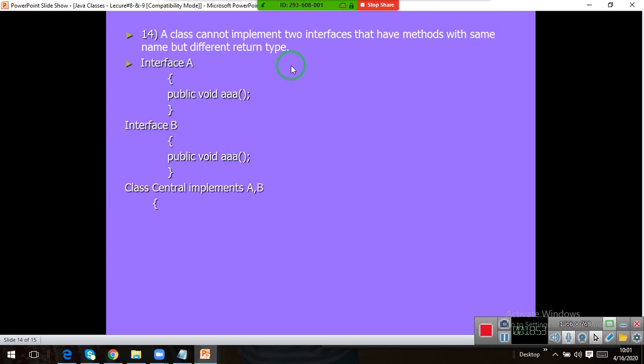So the class implementing both, now here it's an error, right? Why an error? Because one is implemented with the data type void and the second with the integer, so you have an error. If you do this, it will cause the error. So please remove this line, and this will work perfectly for you.